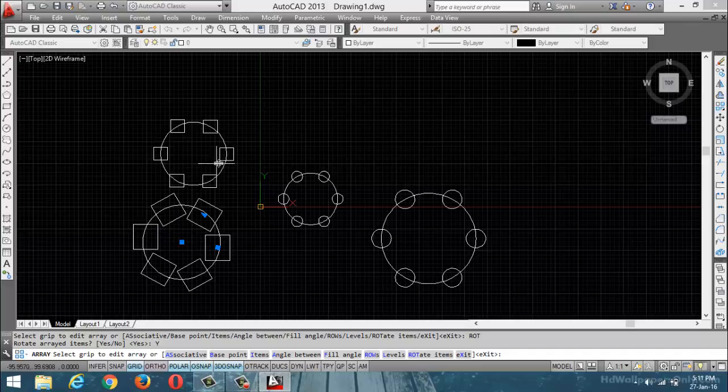That means your object also, your arrayed object also, rotates with respect to the angle by using rotate items. First one is 0, next rotating. Now see here this one, 0. Again this is the 60-degree rotation. Again the object also rotates to 60 degrees. Again next rotation 120, 180, 240, 300. Your object also rotates with respect to the polar angle.